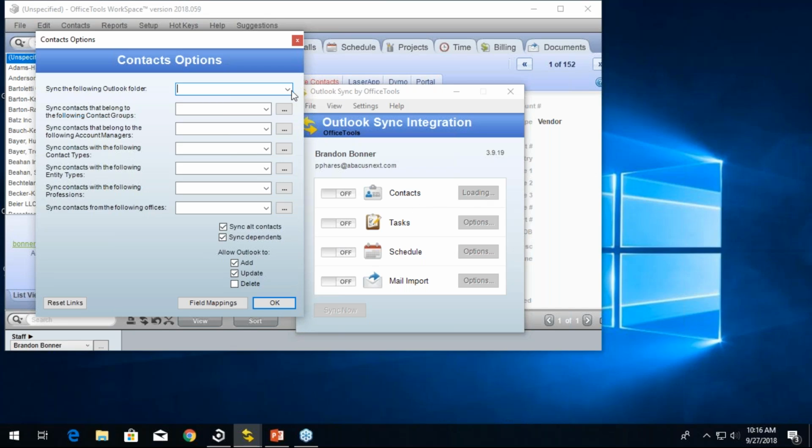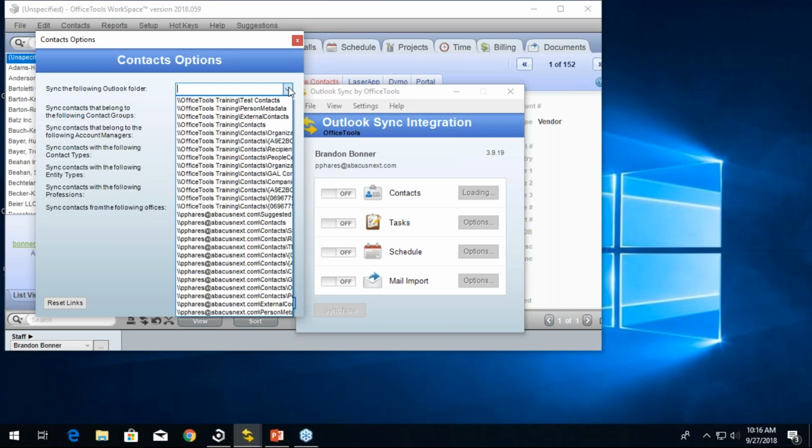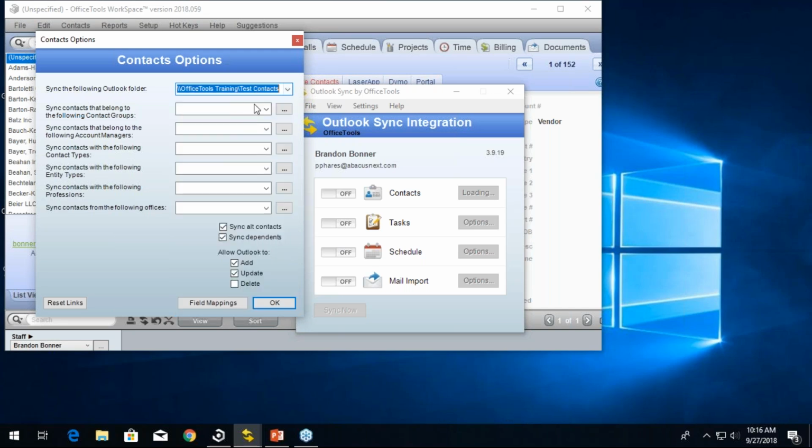Then once you do that, you can come in here and actually link up with the contacts folder that you just created, and you would be able to choose whatever that might be. So for example, we chose this one here called Test Contacts. So it's not my real contact list. It's a fake contact list that I created to allow OfficeTools to push that data in. That way it keeps it nice and clean. And again, all of your data should then be entered into OfficeTools first. Then it could be pushed into Outlook. And then at that point, obviously, you'd be trying to pull it into your phone.